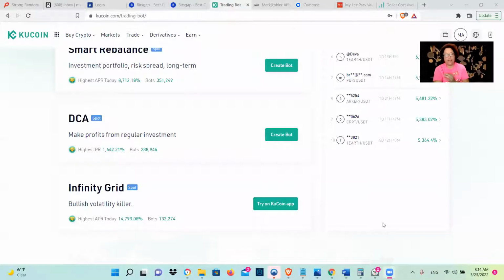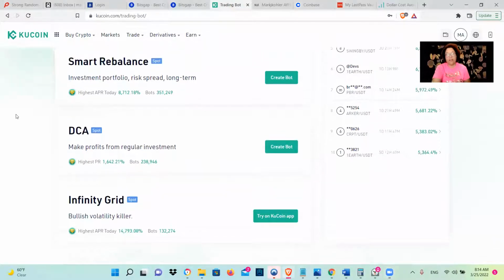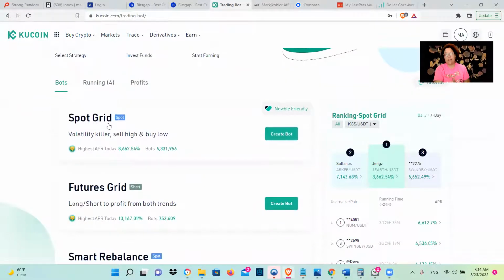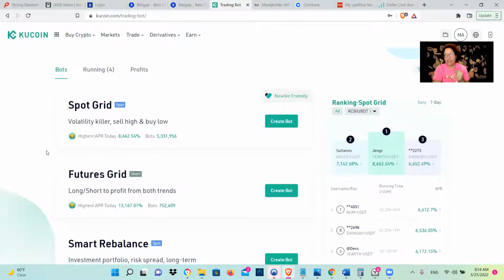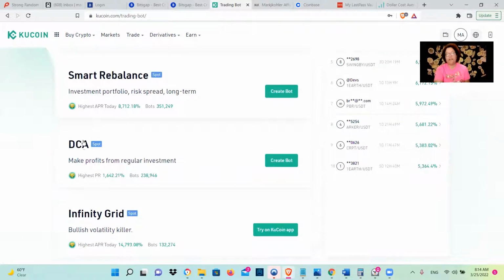And let me stop for a second because I need to do something. So let's go back. Like I said, we're going to do a DCA bot. If you try to use any other spots, I used spot grids and the other ones, and I lost money. Don't use any of them. Now the DCA bot is pretty easy.